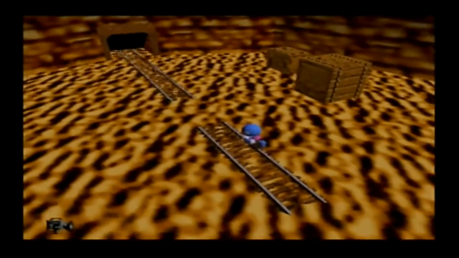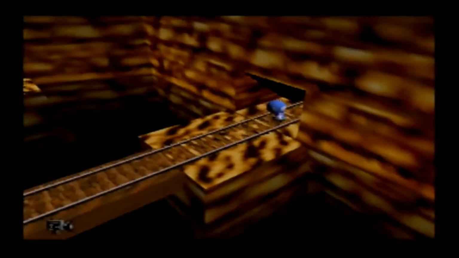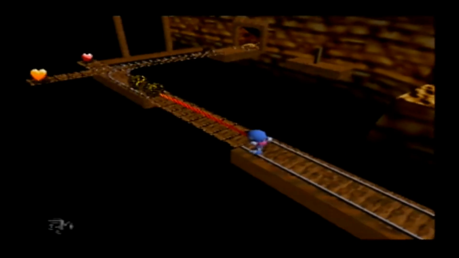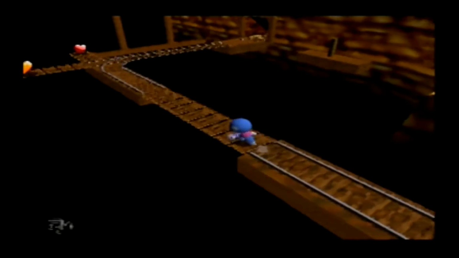So this next room has a lot of new stuff for us to learn about when we get there. Here we go. First of all, we can see enemies across this dangerous pathway that'll collapse if we walk on it. But we can use our tongue to get them ahead of time.